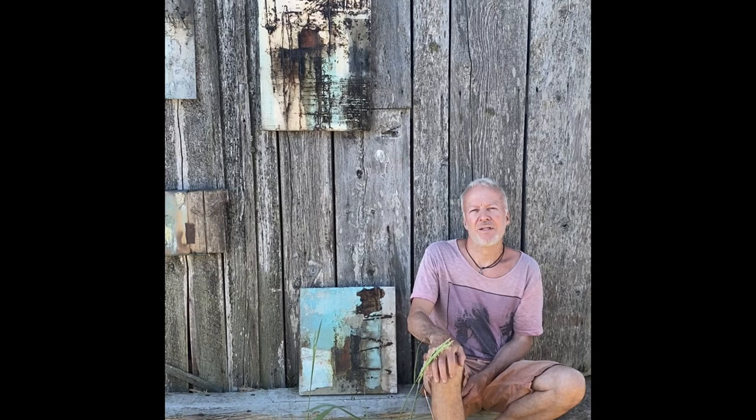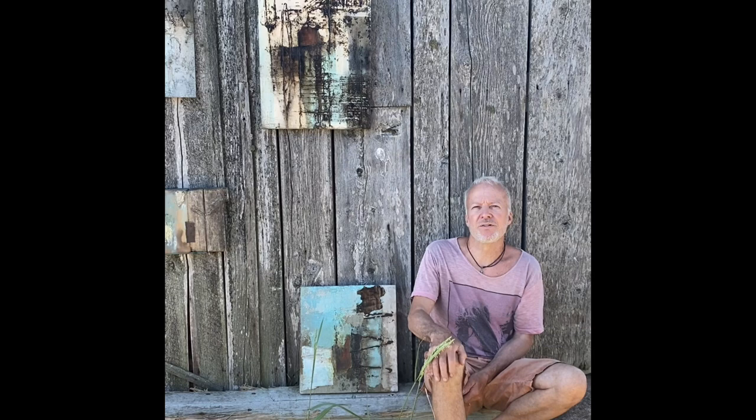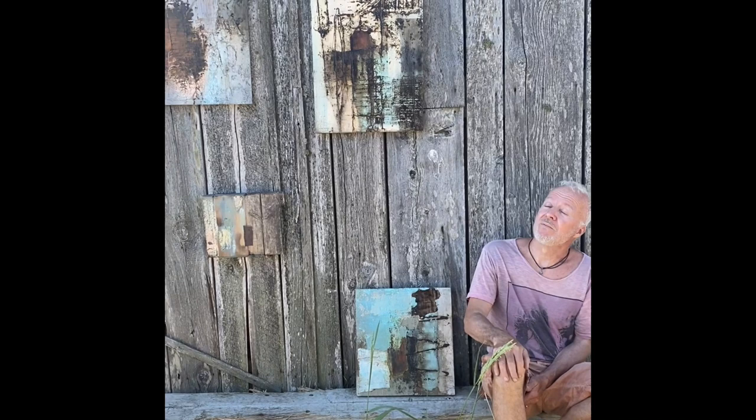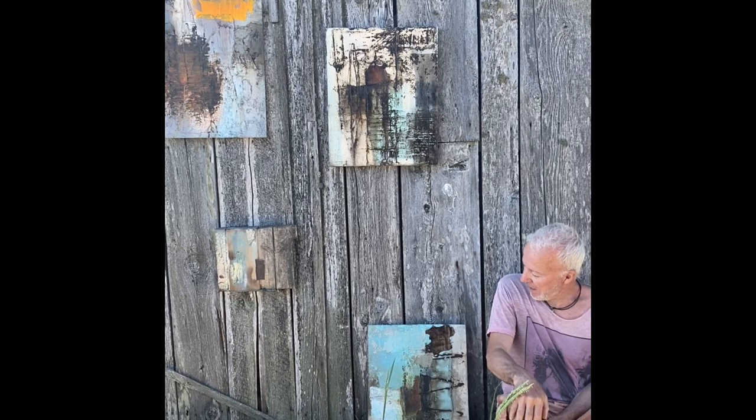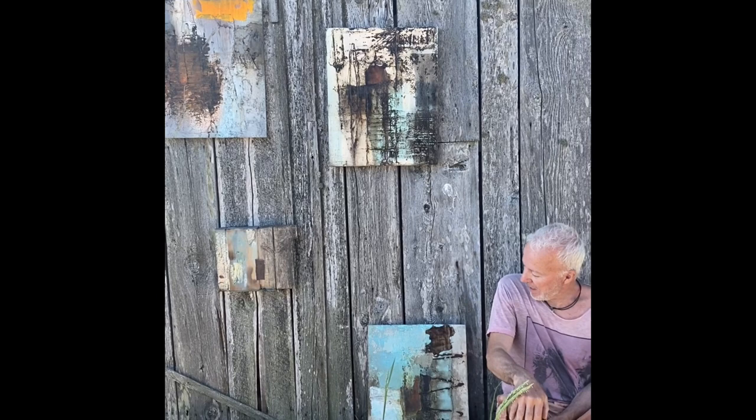After then, over ten years, my art has changed more and more towards the totally abstract image. You can see in these paintings what I've done up here on the fisherman's shed. There's a lot of influence from the surroundings here — the colors and the structure — and the old world; you see the walls and everything around.